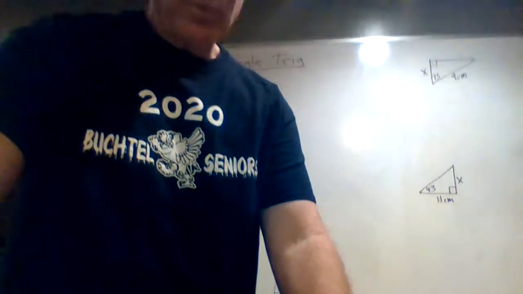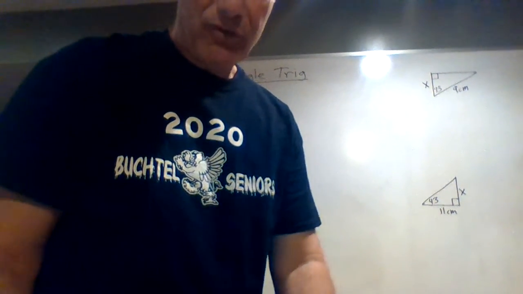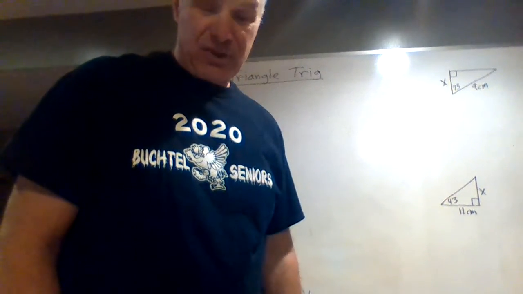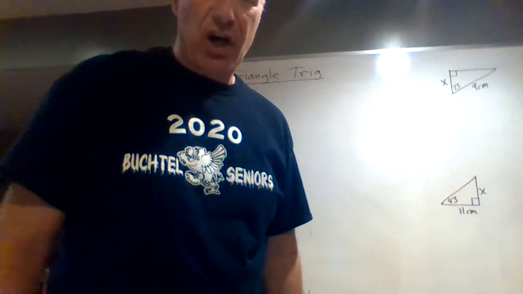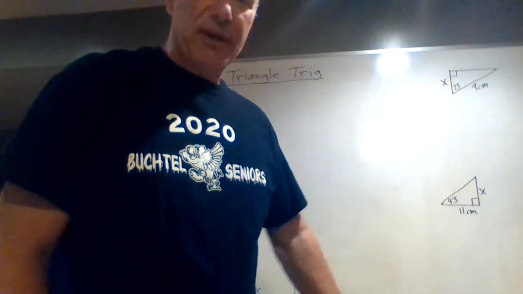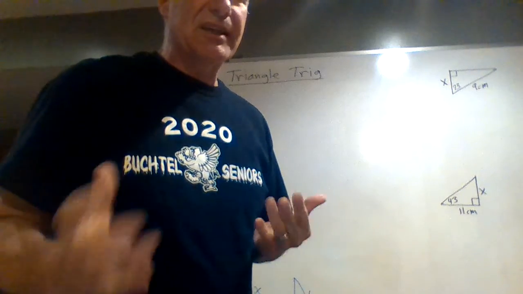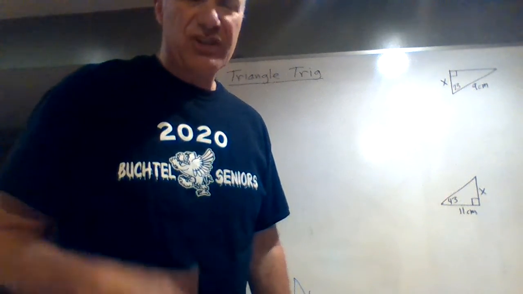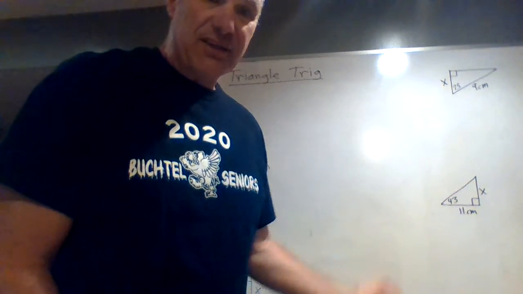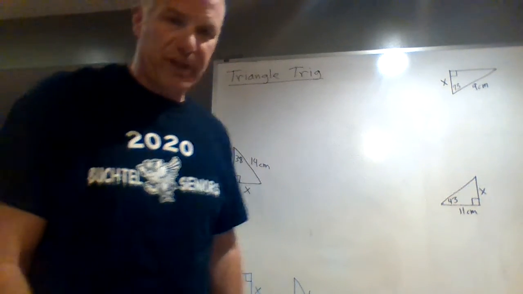Hey guys, we are going to move on. Since I have some review stuff, because we're actually kind of done with most of what's on our exam, I thought there's some important stuff that's going to help you with pre-calc next year that you were maybe a little fuzzy on or just need reminding from geometry. Okay, so we're going to do some triangle trig.